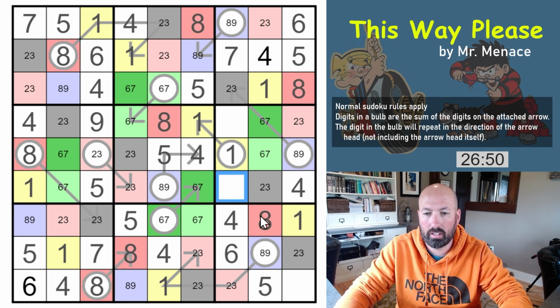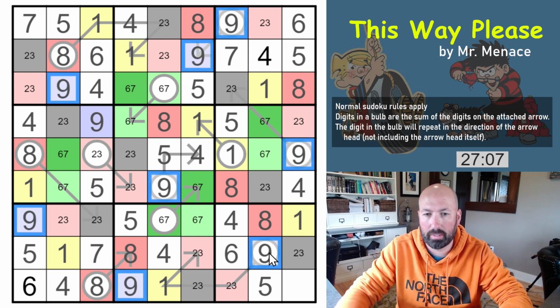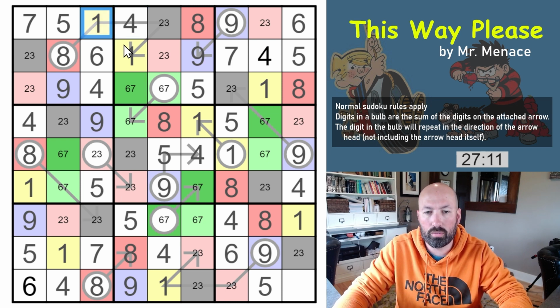There's our 8s. The other one has to be here. This is a 5. This is blue. It's 9. So our blues are 9s. There we go. 9s. And now that we know those are 9s, we know this is, so 4 and 2 is 4, 1, 1 is 6. It needs to be 8.